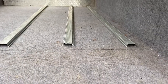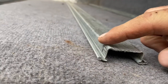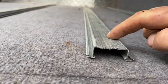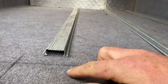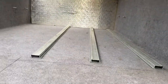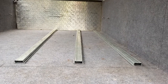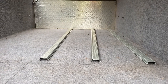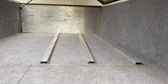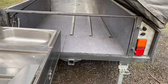This is where my drawer will go, and that's my furring channel. So the drawer itself will run just on top of these little ribs here, which are really smooth. I know it looks corrugated in the center, but it'll just be rubbing on these little parts here. So you could just do two, one on either side. I've got three just for a bit of added extra, try and get a bit more of a smoother run. But you could use timber, ply, plastic, metals, there's basically endless. It all depends on the smoothness, like the minimum amount of friction from the underside of your drawer to those runners there. So next up we'll be cutting the timber.